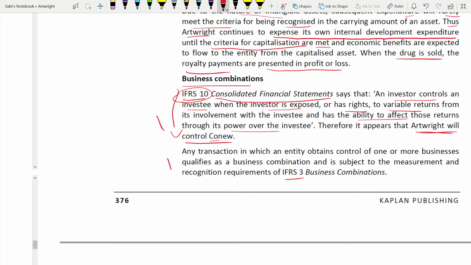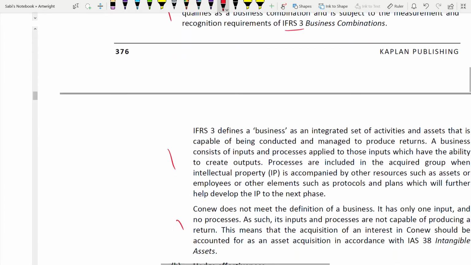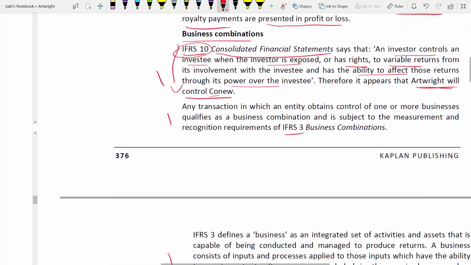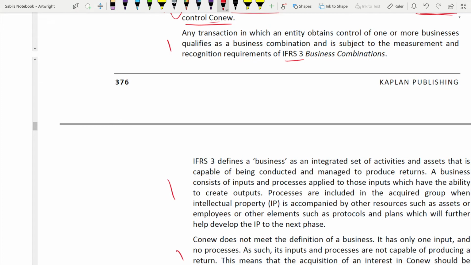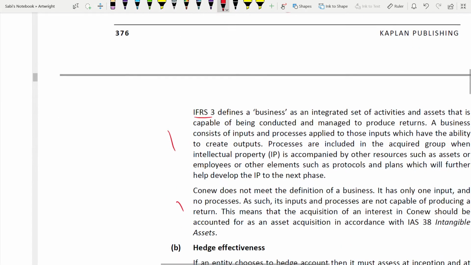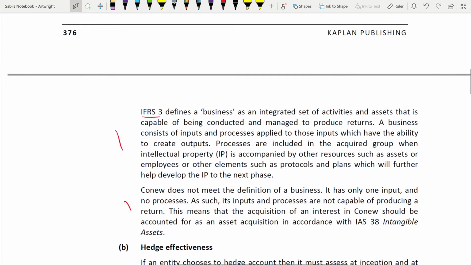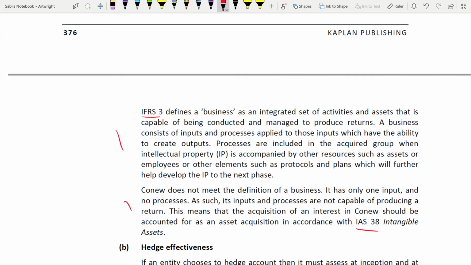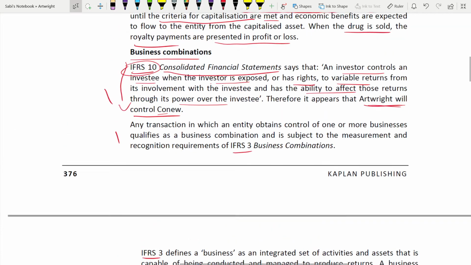Likewise, for every question, it's the same thing. In every paragraph, you see they are mentioning some standard. For example, in the second paragraph also IFRS 3, third paragraph also IFRS 3. They are giving some technical knowledge and then they are saying, this is this. Even here also IAS 38. Every paragraph is mentioning some standard. From there you are taking the knowledge. So now let us go to the second paragraph. This is small.